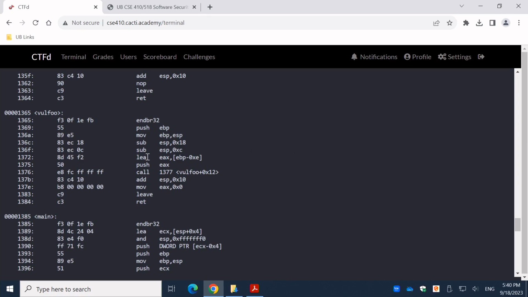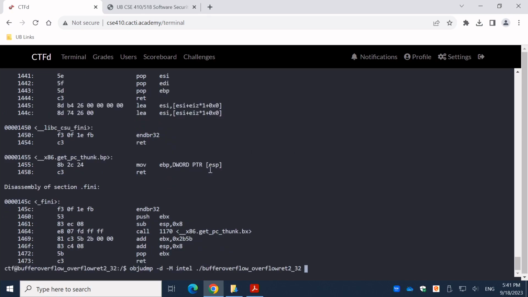So let's look at Overflow. This is a call to gets. And the buffer's address is at EBP minus 0x14, which means we need 14 bytes of garbage first, then 4 bytes of the old EBP for Overflow, which means 18 bytes of garbage.